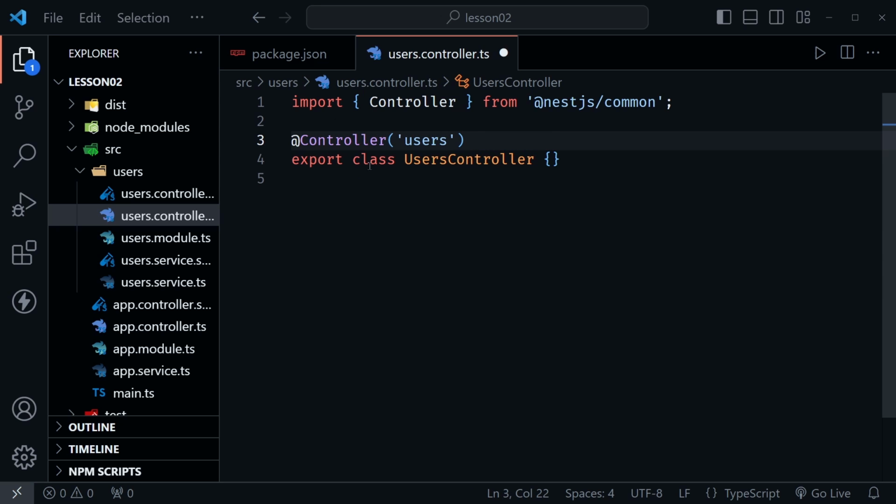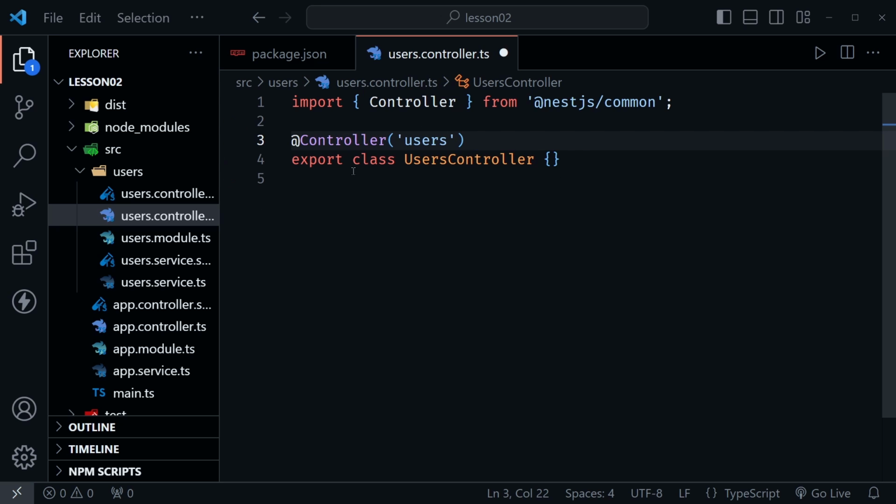And what are decorators? Well, really, decorators are essentially functions prefixed with the @ symbol, and they run automatically when called. So you can just think of this as Nest running a predefined function here, and that's what a good framework does. It abstracts some of this logic so we don't have to write that ourselves.